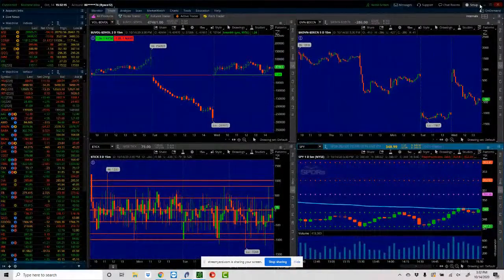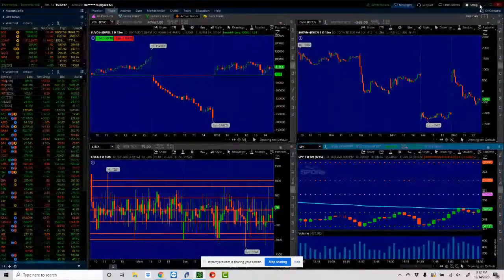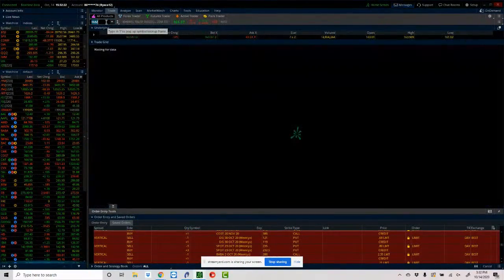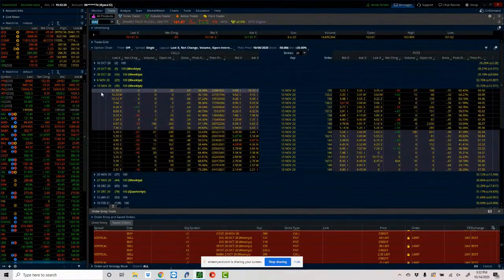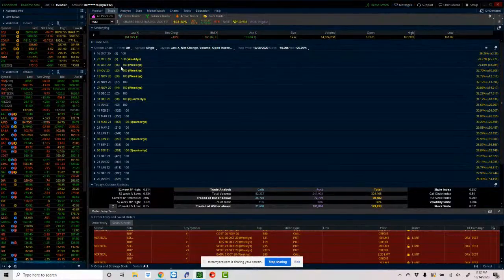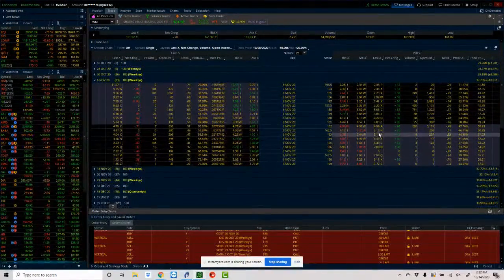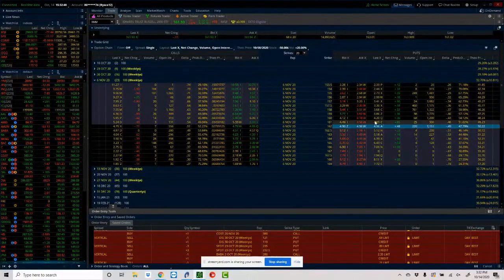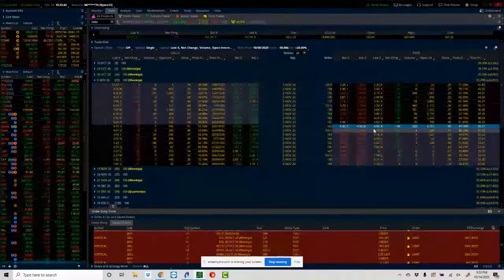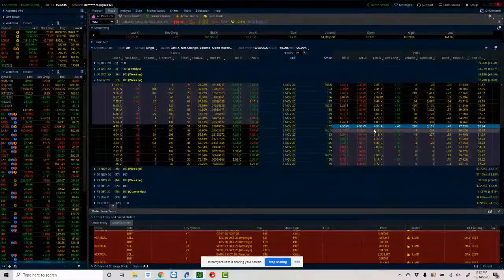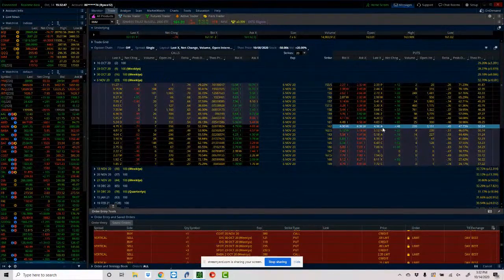And what we did on IWM, just to walk you through a couple of trades that we took today, let's go over to the trade page. On IWM, we decided to look at the November 6 weekly options with 23 days left. I typically like to be in those expiration cycles that have between 20 and 40 days left to expiration. So if we open those up, we went with the 162 puts right here, looking to get filled for right around $5 or so, $500 per contract. So that's the route that we went here today, looking for a push to the downside over the next couple of days.